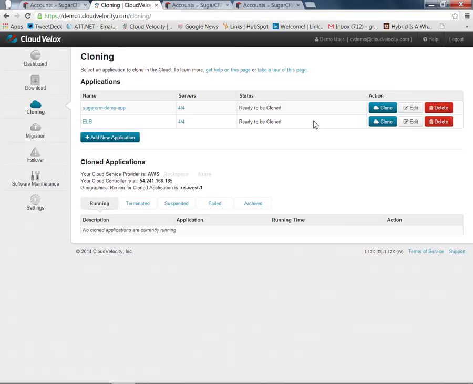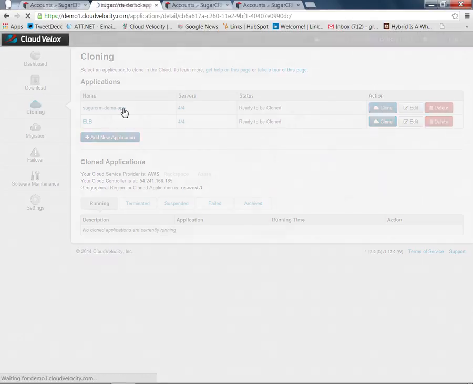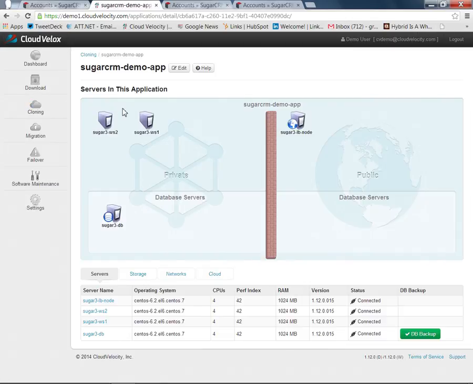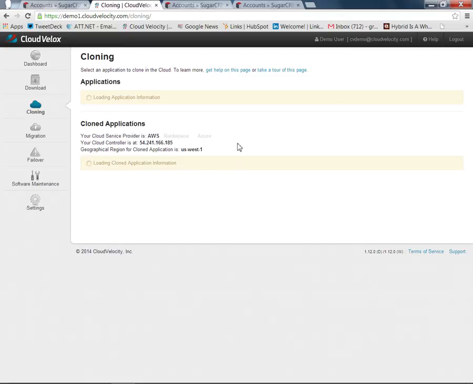Okay, so now that we've gone through this demonstration, let's just talk about all the steps we've covered for this production set of systems that have been brought into the cloud. We've gone through the process of discovering the hosts that are part of the service, blueprinting them to figure out their configuration and their setup, provisioning the necessary resources in the cloud to receive this information, synchronizing the state of these systems into the cloud, and finally, through the cloning process, initiating service for these systems in the cloud and actually trying out the running machines so we can see what they'd be like in the case of an outage or in the case of migration of these systems into the cloud.